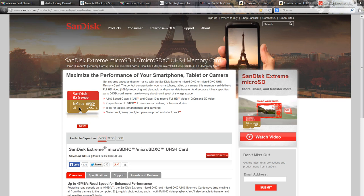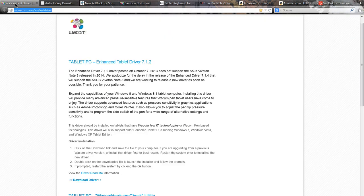So those are some hardware options to upgrade your experience. Now we'll go ahead and go back to how to use the pen pressure on your stylus and how to use the touch shortcuts.